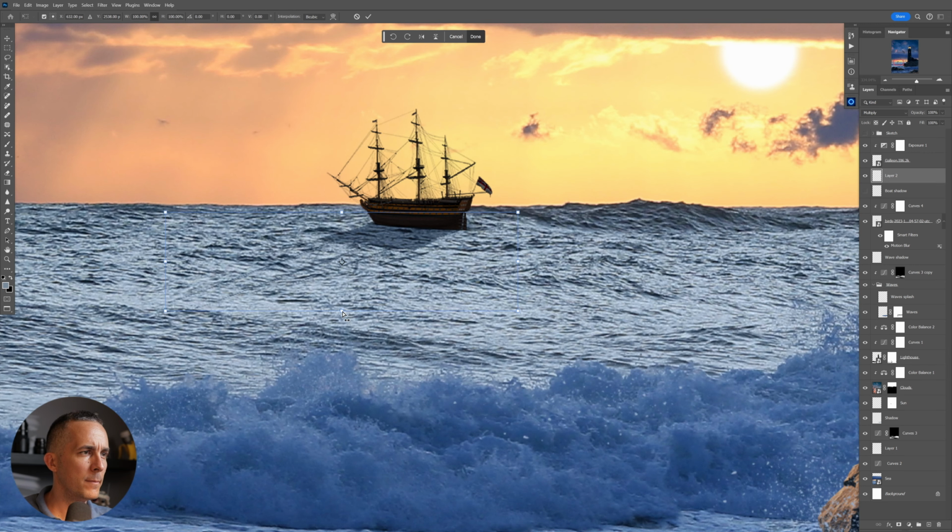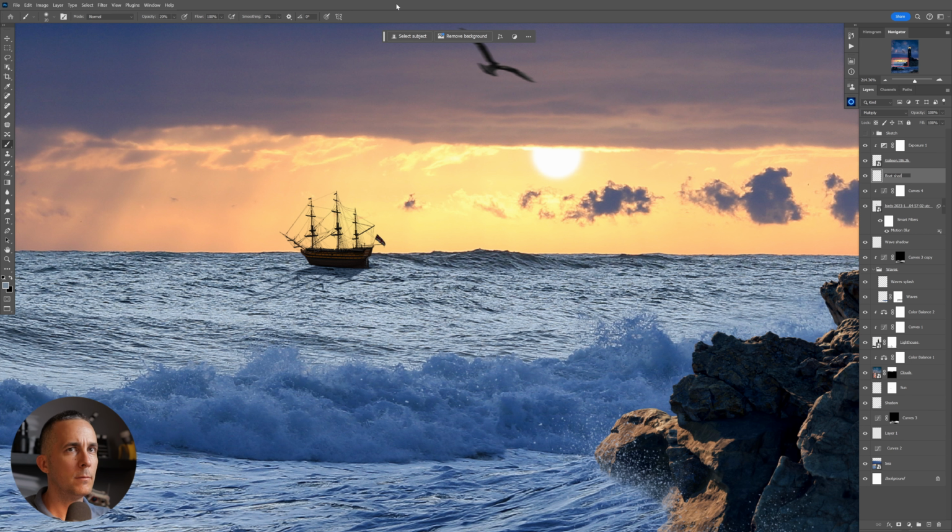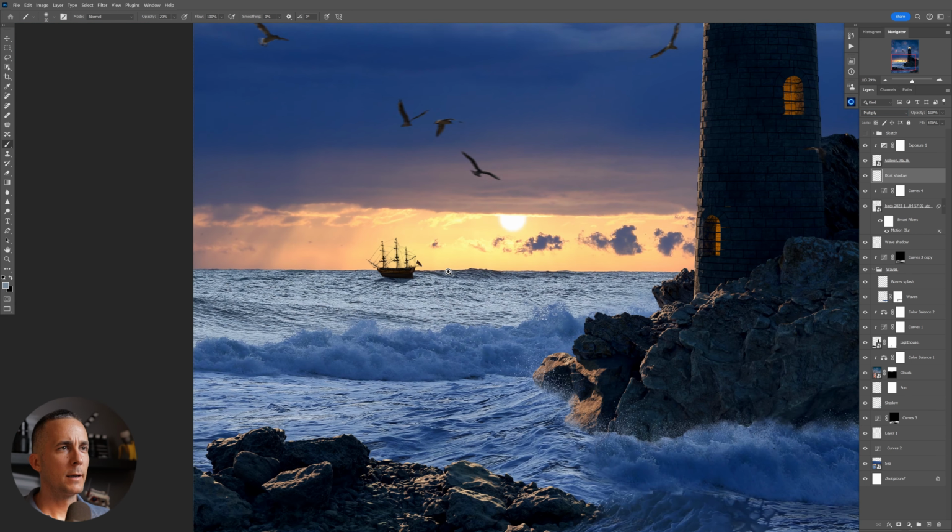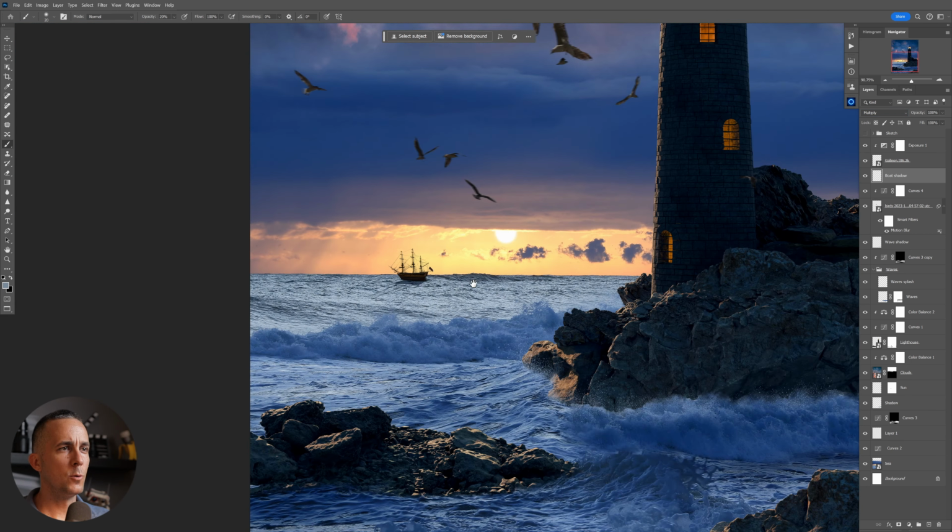Not bad. We can make a copy of the same layer one more time if we want a darker shadow, like that. And we will group this into one layer, put it into multiply, and name it boat shadow. Okay, this looks cool. What we can do here is move the boat and shadow and everything into a new group and name it boat.